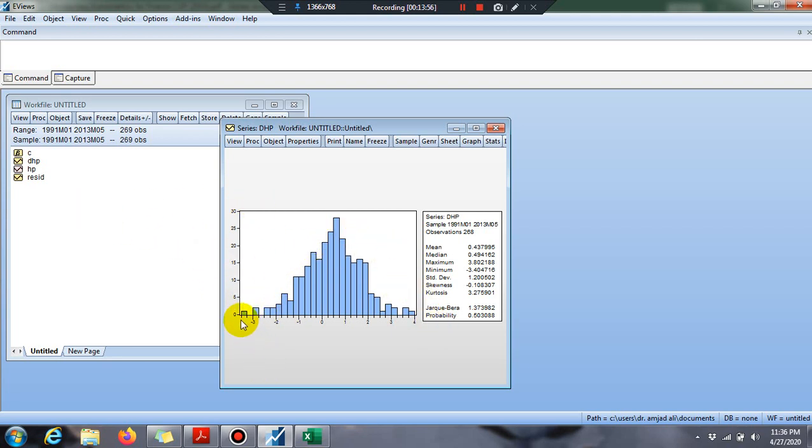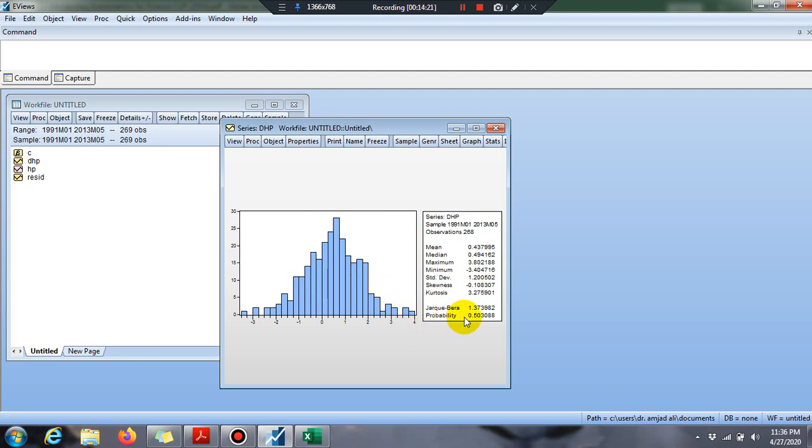So you know the interpretation of the shape of the histogram. This is the bell shape, so this shows that DHP is normally distributed. The Jarque-Bera value, probability value, kurtosis and skewness values also show that the DHP series is normally distributed.